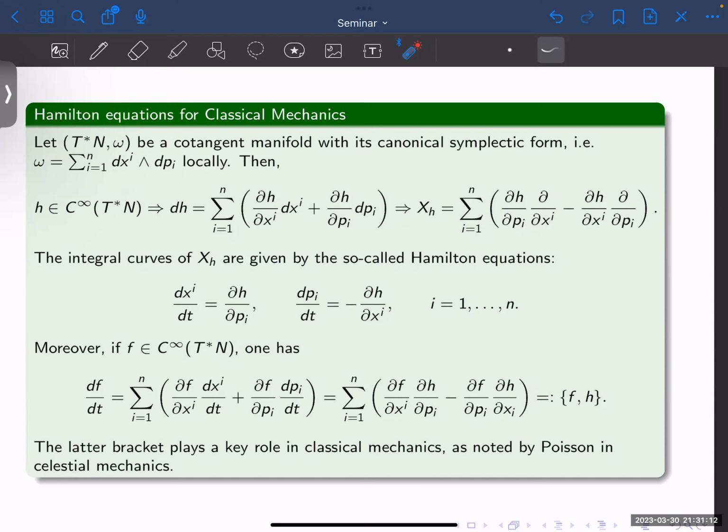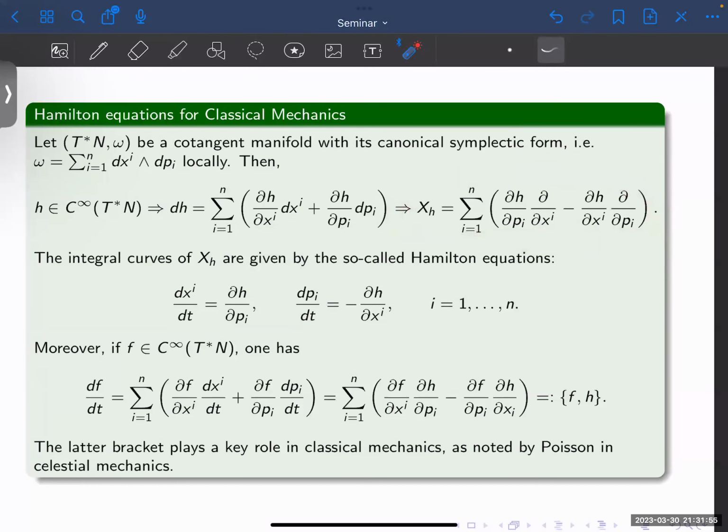Imagine that you have a certain function, and we have already said that every function will give rise to a certain vector field, the Hamiltonian vector field, so let us try to find it. We can work out the differential, which is easy: it is the partial derivative of the function with respect to each of the variables of the manifold. If you impose the condition that the contraction of X_H, the Hamiltonian vector field related to H, with omega is the differential of H, it turns out that the Hamiltonian vector field takes this form.